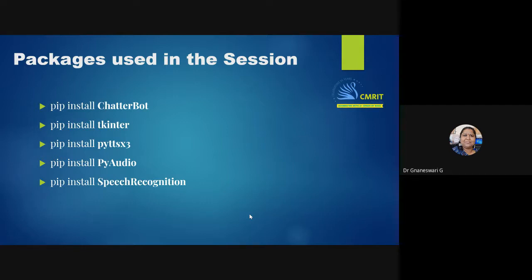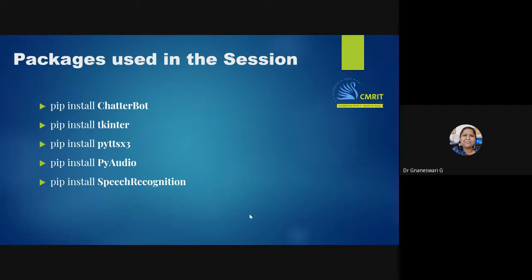So what happens is you have a lot of packages. As I told you, there are a lot of libraries, of which I'm going to use the chatbot library, right? This is how you install libraries in Python. You have to go to the command prompt. I will tell you how it can be done once we get there. You use pip install to install these libraries. So the first library I will be using is called chatbot. So pip install chatbot. You will install the chatbot library, which will be used especially for training.